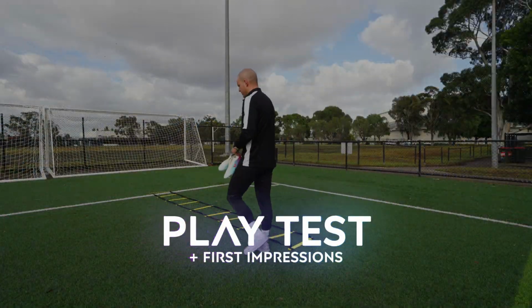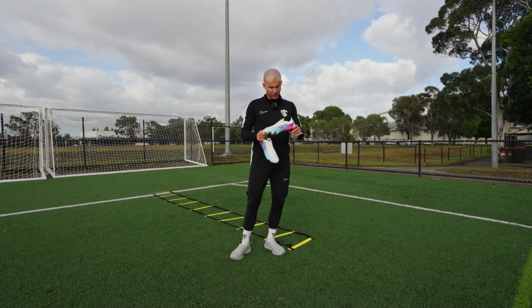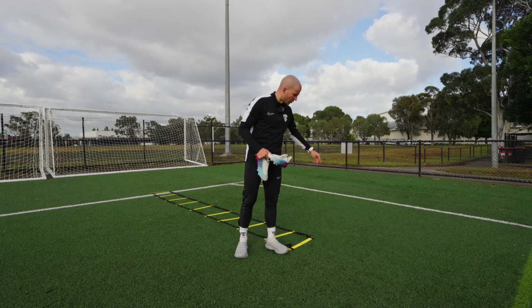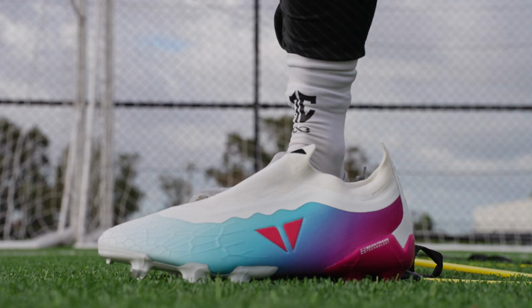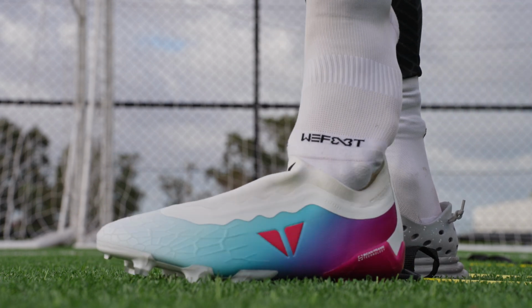All right, guys, welcome to the field. Yes, the field. Laceless DNA here from Imotana. These worry me quite a bit, actually. I don't know if I'm going to get through the whole playtest. I am very much not a laceless football boot guy, but here we are. We are going to playtest these because, yeah, just because.